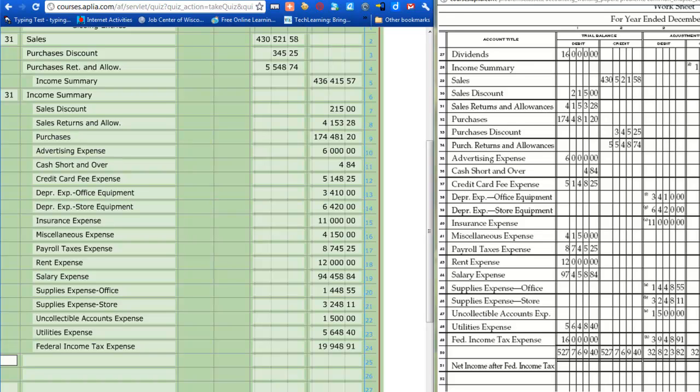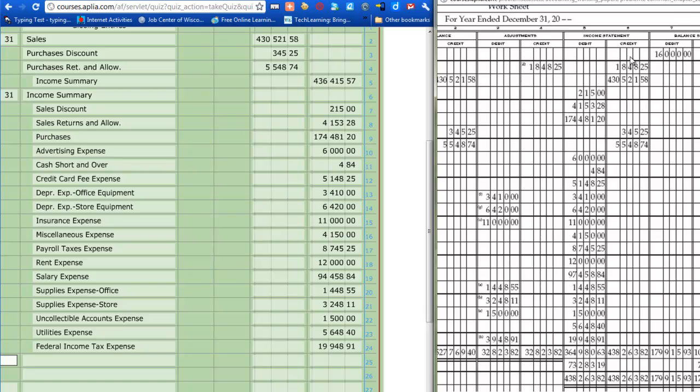Did anyone find a shortcut to adding it up? Say it again, Nick. If you look at your total on your worksheet, for your income statement debit column, it's all the same numbers. Why could we not do that for the income statement credit column? Because income summary is on here. Now, I do have to warn you, income summary could either have a debit or credit balance total, so you want to watch whatever one income summary is in, you cannot use those totals. Okay? So I did give you a shortcut, barring that you didn't make a mistake entering in those numbers. And I know you wouldn't do that. Or I wouldn't do that either.